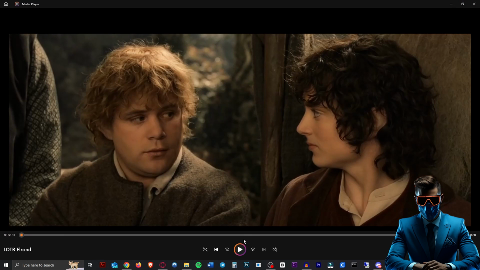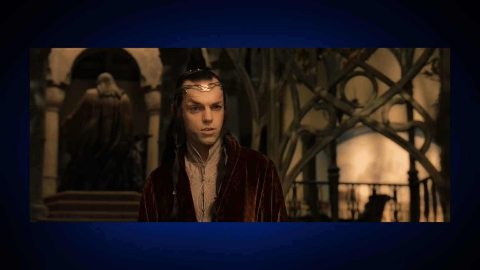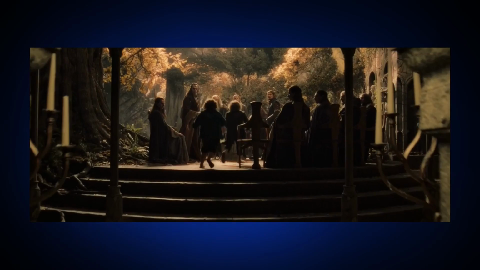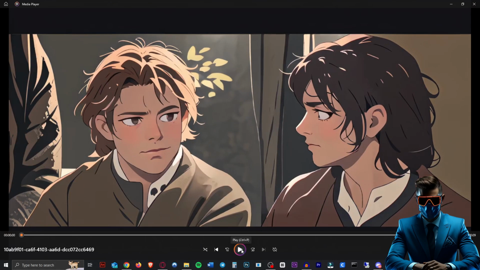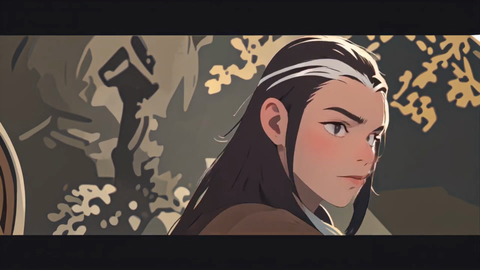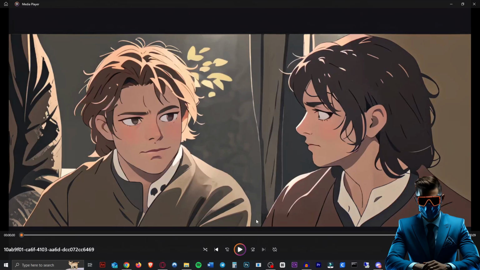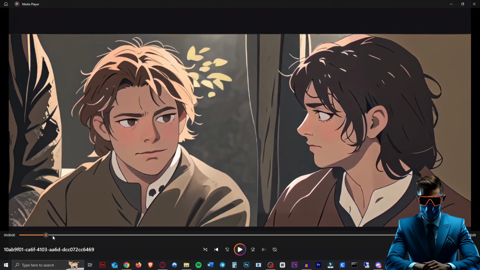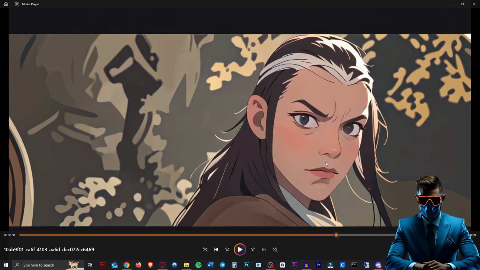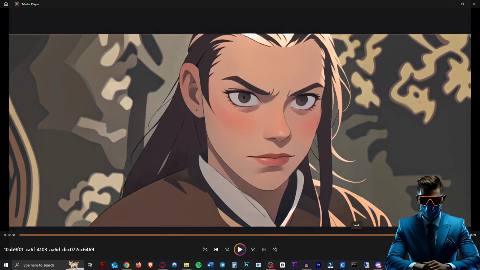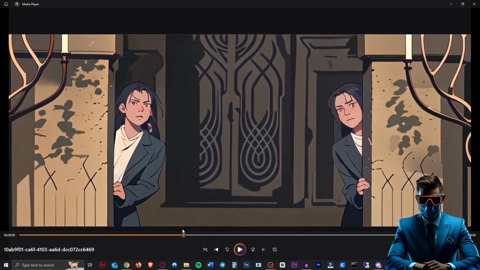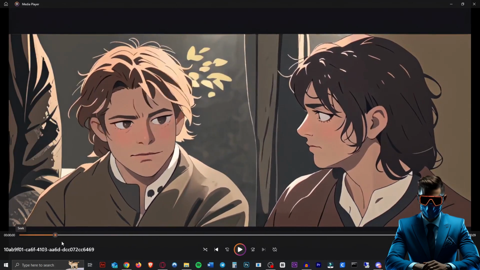Okay, now I'm going to try it again with this Lord of the Rings clip here. Here's the original. And here it is in Japanese anime style. As you can see, it doesn't actually recognize that Elrond is talking, or the hobbits here who have long hair now suddenly. Looks kind of good though. It kind of keeps Hugo's amazing eyebrows there. Not so much here. Still, it looks good though. So I guess you could use this for clips that don't require any dialogue. Like if people are talking, you won't see their mouths move. So I guess for a lot of other use cases, that's fine.